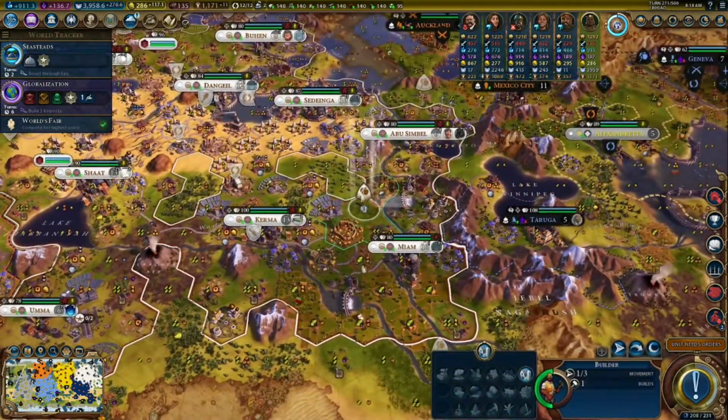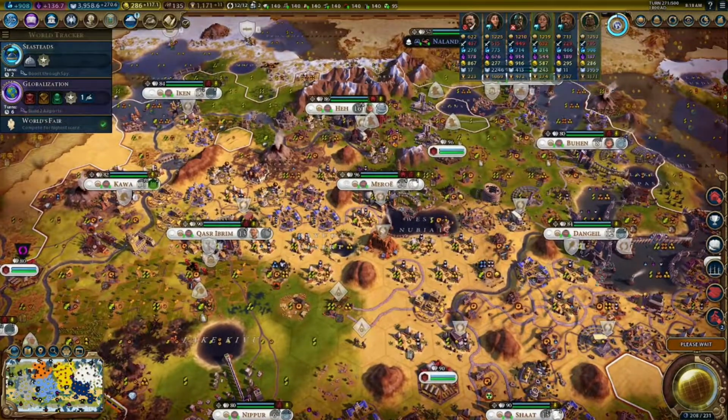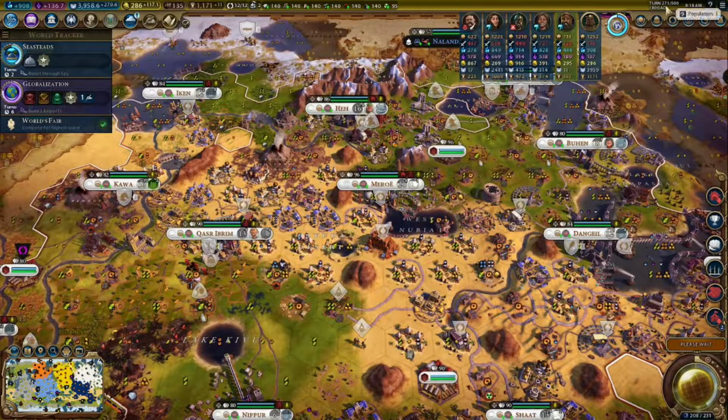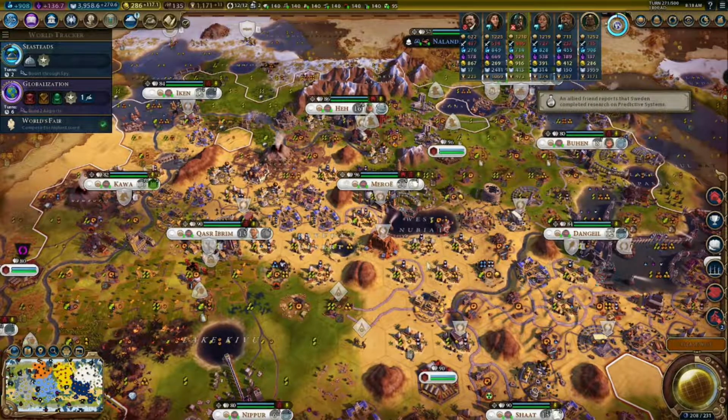Yeah, we're now in the apocalypse mode. You see how the color changed all of a sudden? That means meteors might start falling from the sky. This is a long game. It took me a lot longer to get to this win state than I thought it would.